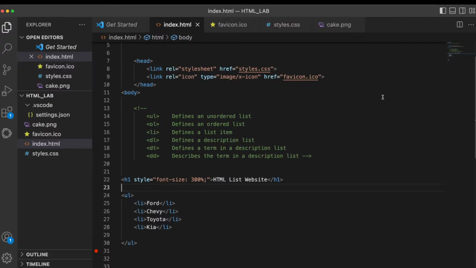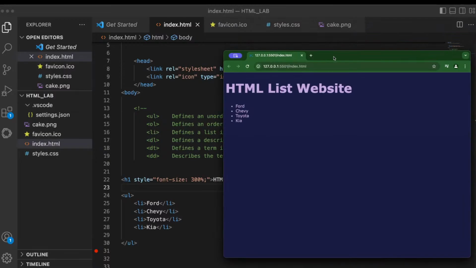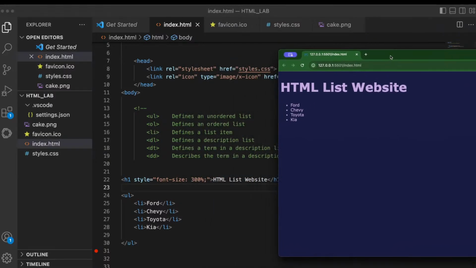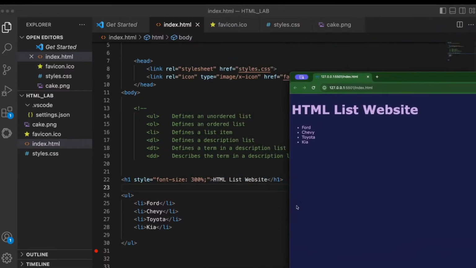Let me go ahead and show you guys what that looks like on the website. And so it's going to look like this. As you can see here, I have custom colors on my website from a style sheet, but you can see that there's a title, HTML list website, and this is the H1 title there, which is 300% font.